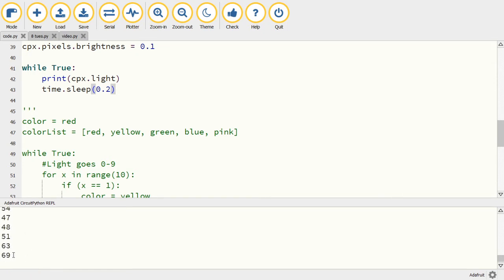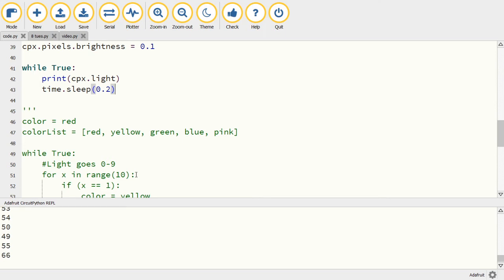I can see 65, 64, okay. So we can see it's fluctuating a little bit. And between boards, you may see that somebody else's board in the same place might have a slightly different reading, and that just has to do with calibration, which is basically where the board has 0 set as. But what's going to happen is if I pass my hand over this, and whoa, we can see those numbers drop and then go up higher. And then if I go a little closer, then it goes really low, and then as I lift my hand, it comes back up. You can't see what I'm doing, but hopefully you understand what is happening.